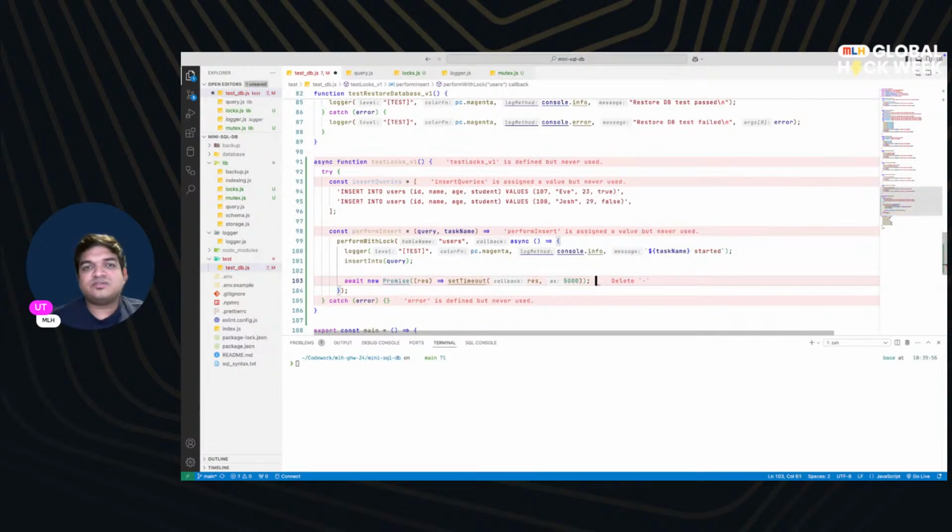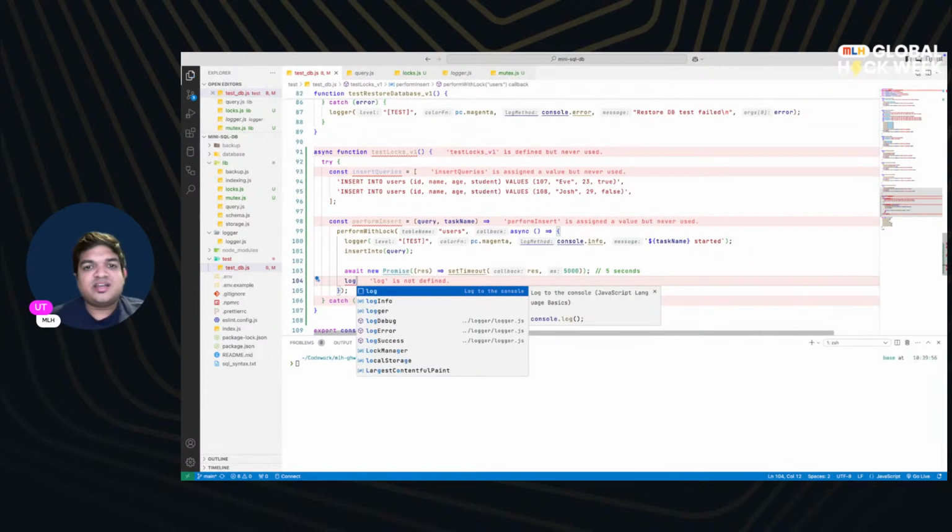So 5,000 is 5 seconds. So let's say this insert into query takes 5 seconds. That's what we are trying to simulate here. And then the second one will take 5 seconds, of course, right?